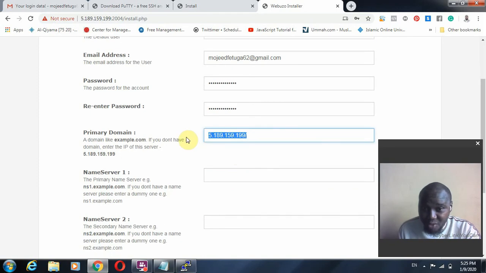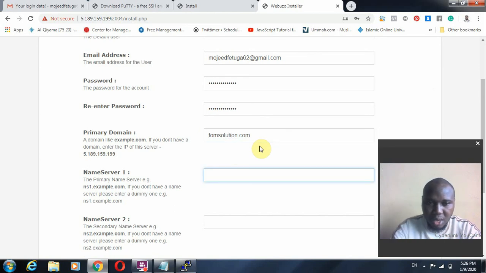Of course, if you have a domain, you can put in a domain here. I think I have a domain from solution.com. ns1 dot this name server. This time around we are talking about domain.